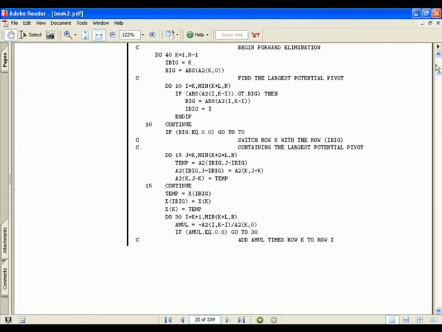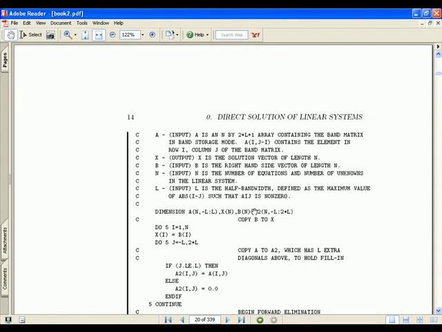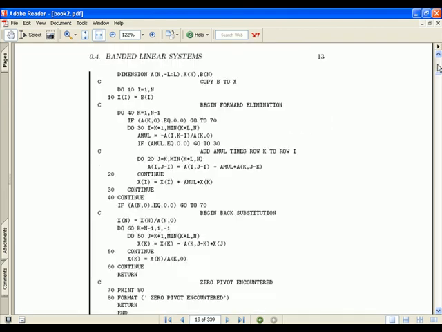Notice also that the matrix is not stored as an n by n matrix. That would be very inefficient. There's no use in even storing the elements below the band or above the part of the band that fills in. So the matrix is actually stored as an n by (3L+1) matrix, where the second subscript goes from minus L to plus 2L. Let's see how this is stored.